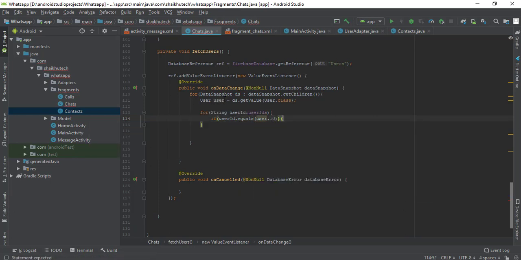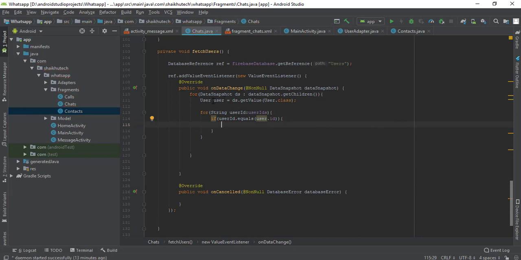If this equals to this user ID, that means that we need to fetch this user, but we need to check another thing, that if this user already exists in our array or not. If not, then we need to add this user into our array list.